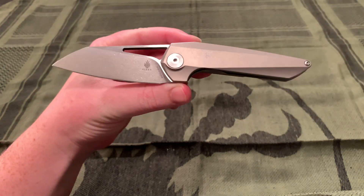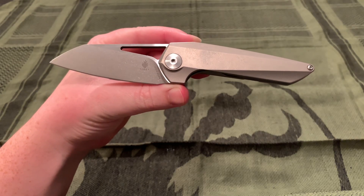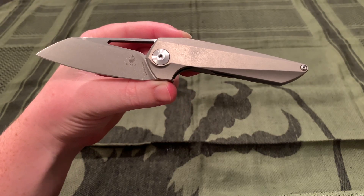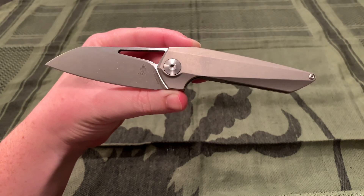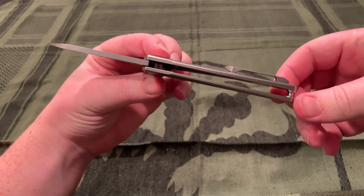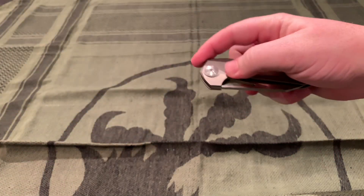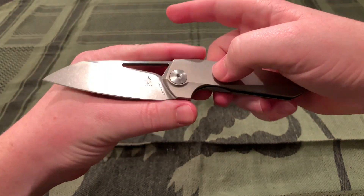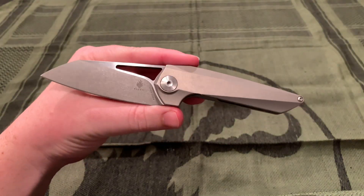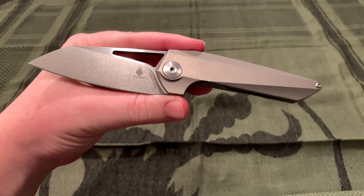It's a really minimalist design — pretty simple, especially compared to Elijah Isham's other designs like the Echelon and the Eschaton, which are more crazy futuristic fantasy knife designs. So this is a very toned down, minimalist knife. Plain blade, one standoff, just a little bit of milling on the handle, and a plain pivot. The pivot uses a new design — not the old swirl design which a lot of people got tired of quickly. It looks really good to have a smooth pivot on this knife.